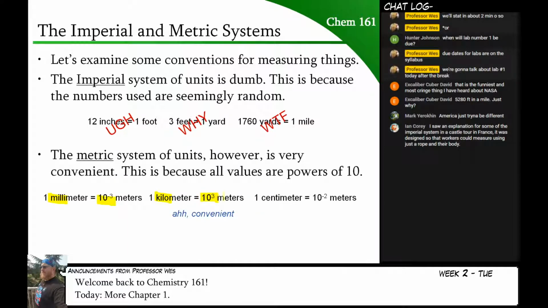I'm highlighting some prefixes here and some numbers. And those two things, I guess I could connect them with a line here. These are going to be related to each other. So whenever you see milli, you should think 10 to the minus 3. Whenever you see kilo, you should think 10 to the positive 3. And whenever you see centi, you should think 10 to the minus 2. So we're going to be applying these prefixes to various units that I'm going to briefly talk about in the next few slides. But you've probably seen them before.